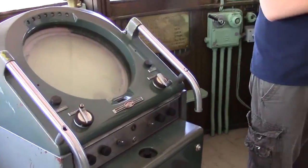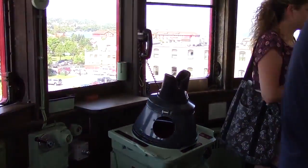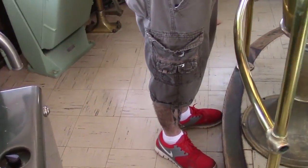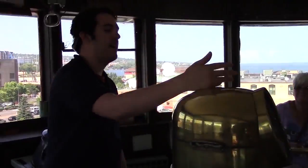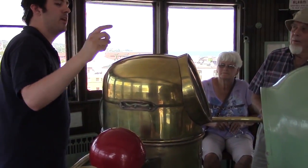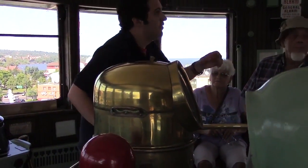Well, let's say we lost electricity, maybe we lost our master gyro compass. We have to refer back to our binnacle, or our trusty magnetic compass. Now, the only problem having a magnetic compass on an ore ship, filled with 14,000 tons of magnetic ore, is this was not very accurate. It jumped around 5 to 7 degrees both ways, and this wasn't calibrated correctly, so we try to refer back to our gyro repeaters, but sometimes we gotta go back to the binnacle. We also have our bell right here.